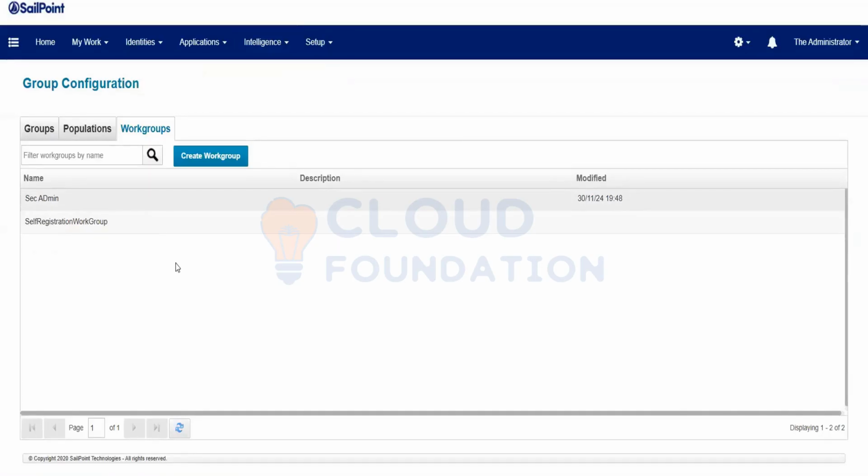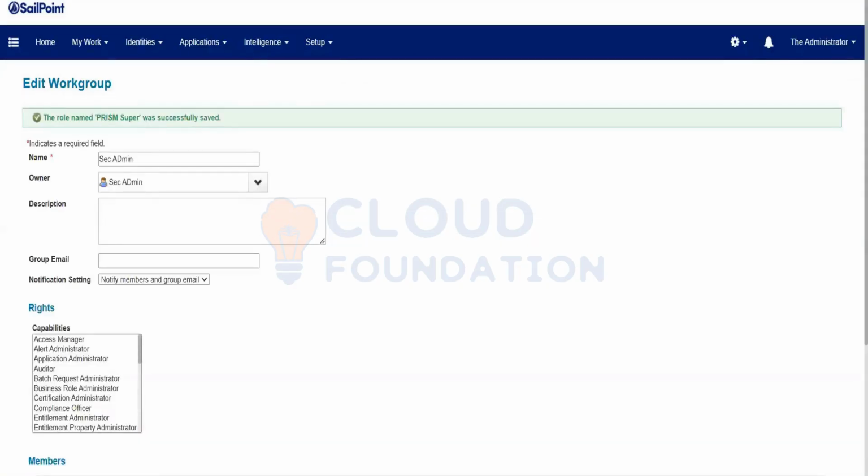If 5 members resign and 5 new members join, I need to remove and add them manually. Correct, you are right. We cannot do it automatically, because every time the member could be different, and the identity name will be different.